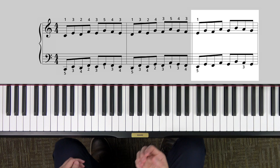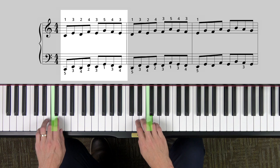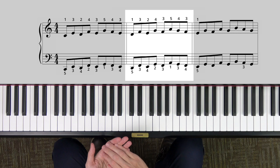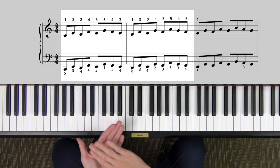One thing about practicing Hanon is it's an opportunity to work on very smooth and even playing. So when you play it just normally, listen to your sound and make sure that certain notes aren't popping out louder than others. Try to make it as smooth and as even. You can even add phrasing to work on controlling the shape and sound of each note.